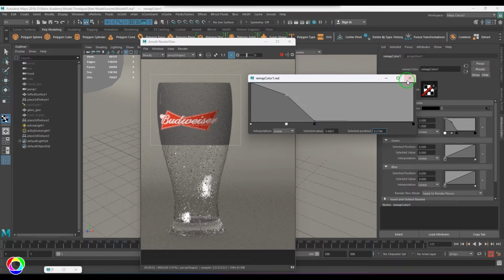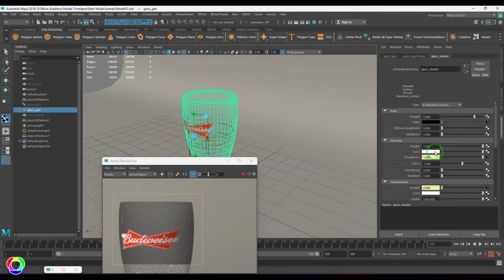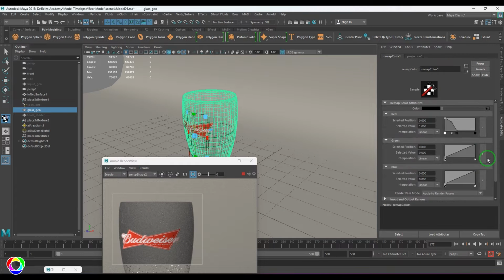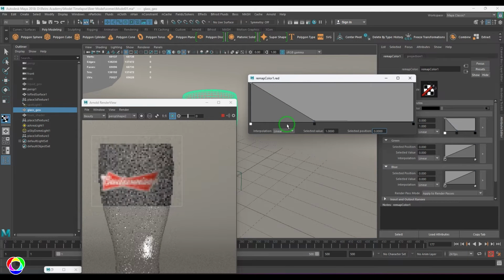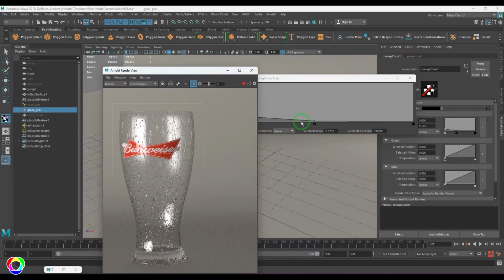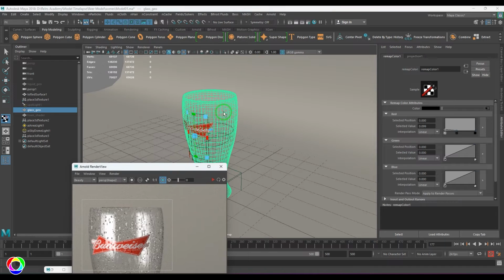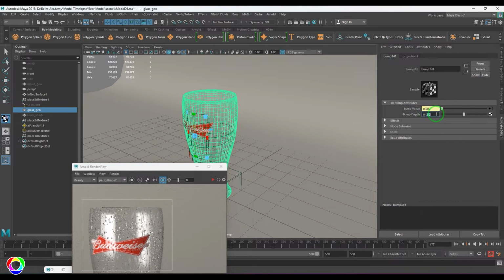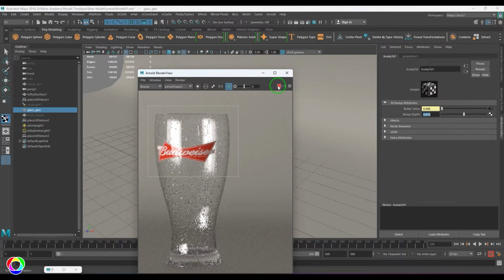So if I get into the shader and select that, a roughness value of 1 is way too much. Okay, let me just bring this down so you get that roughness cutting down slowly. You should be able to see that the drops look glossy enough. So I can just play with the values and see how much works for my model. Let's leave it that way for now, because we have to add the beer liquid. Also I'll be selecting the shader, and then the bump value I'll put to 0.01 and keep it very subtle, not too much on the model. That looks okay at this point of time.